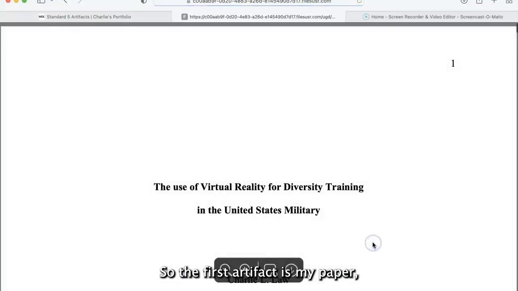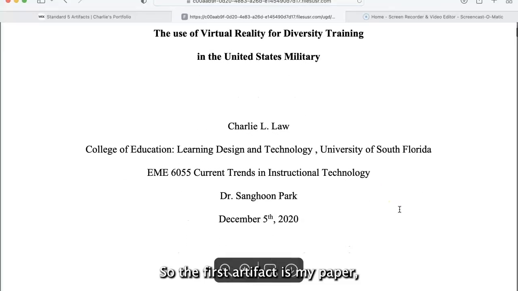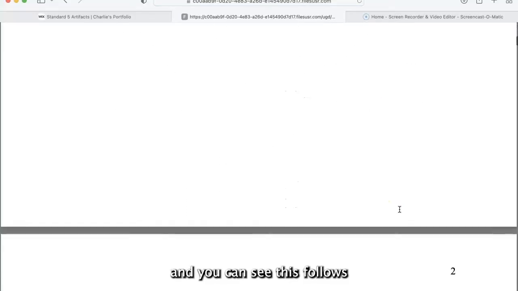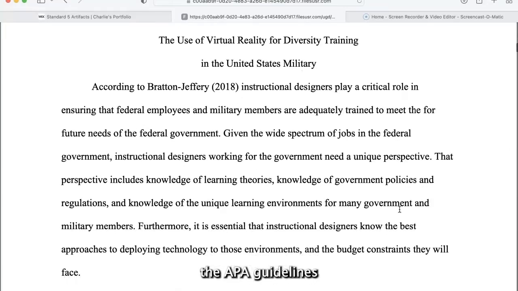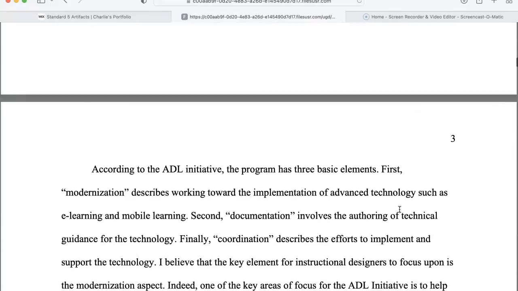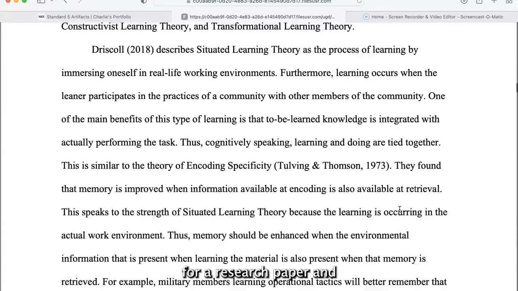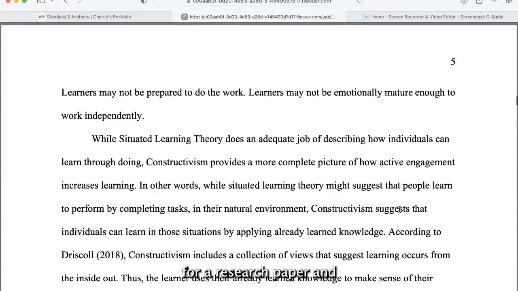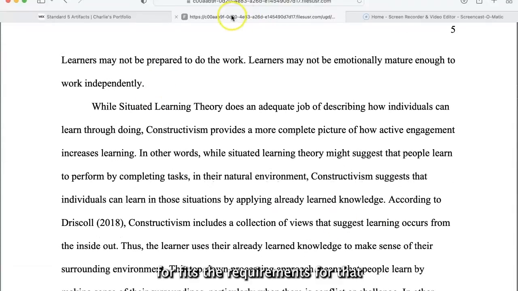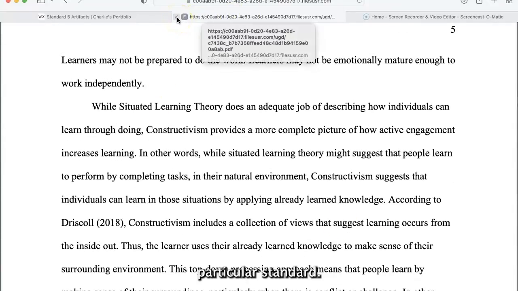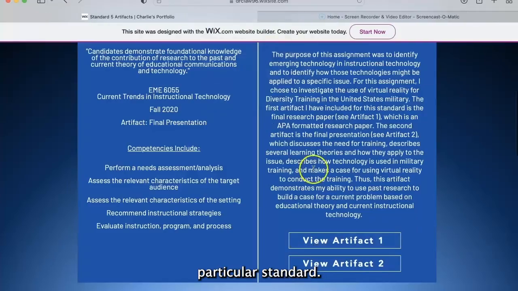So the first artifact is my paper, and you can see this follows the APA guidelines for a research paper, and therefore fits the requirement for that particular standard.